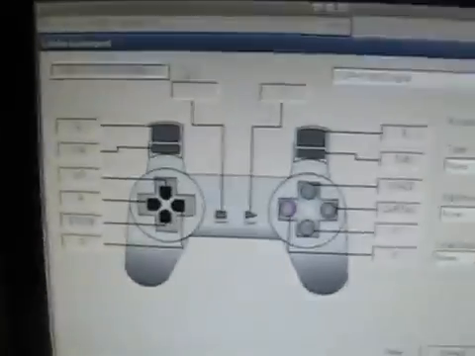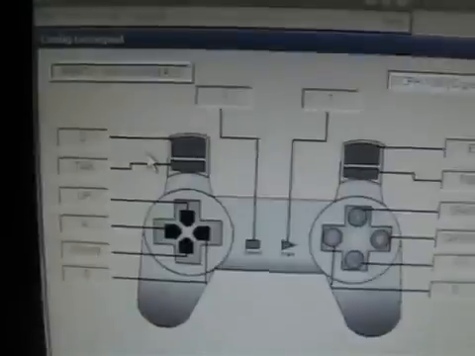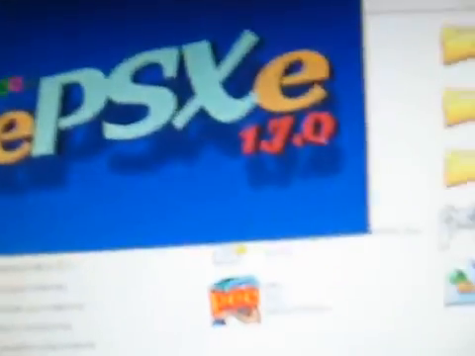Again press config, press BIOS, choose select and choose this. OK, OK. Again press config, gamepad. Now make your settings. I will send you a screen with my things. And then press OK. OK, ePSXe is going to work.